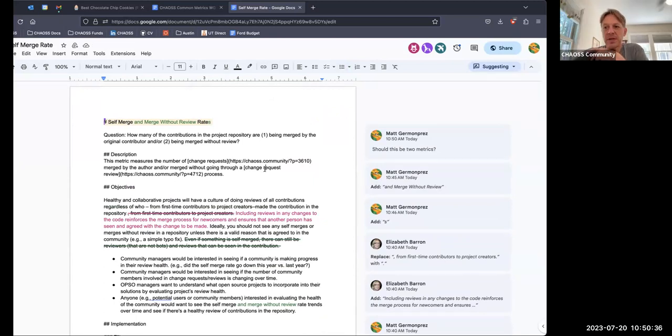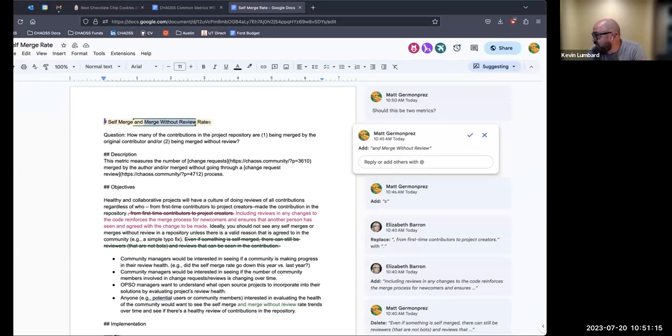It made me think that maybe this should be two metrics that we have. Self-merge, that's a thing. And then something about the review process, like even a crappy review. I'm not even sure it needs to be two metrics. Maybe, going back to what we were talking about earlier, do we need a self-merge metric and a merge without review metric? Is self-merge a useful metric if we take out the review bit, or is it only useful when review is included? If it's only useful when review is included, then it's probably just one metric, and that's merge without review. Yeah. But maybe we should ask Ray. That's a good discussion. Thank you.